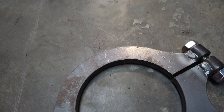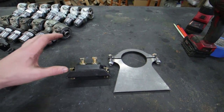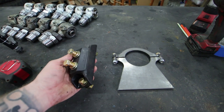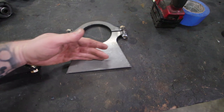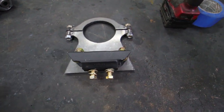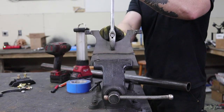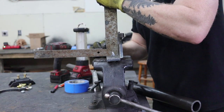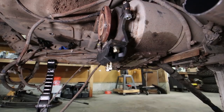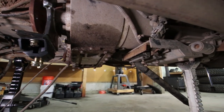It might look goofy but it'll fit our purposes perfectly. I got this rubber mount at AutoZone — all the rest of my mounts are rubber and I want to stay with rubber, especially because it's a diesel. It was about six or seven dollars. I'm going to cut this, fold it at a 90, and mount it to the bottom of the transfer case. Now I have a secondary location to help carry the weight of all these drivetrain components.